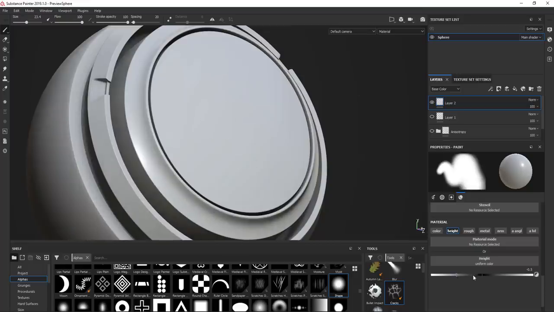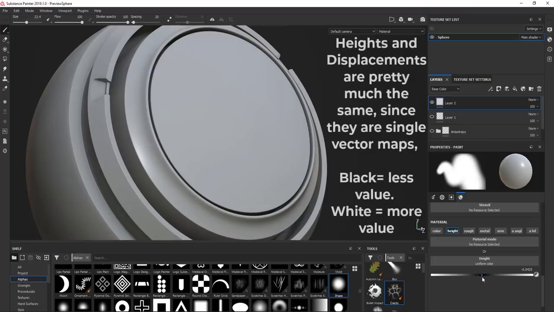I'm just going to go ahead and turn this down, because whenever the height is at 0, nothing is happening. Once it is negative, it is going to go down. Now, if you want to get a good idea about this, I covered a video called Introduction to Hypershade where I explained why this happens. Once it's black, it is at ground zero. And once you begin to move towards white, from the gray all the way to white, it begins to go all the way up. So your values increase as this increases positively and your values decrease as this decreases. So we're going to use this.